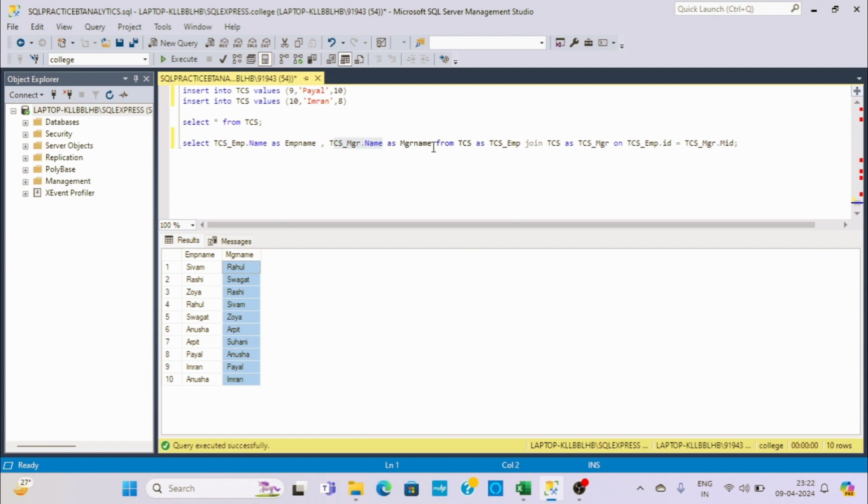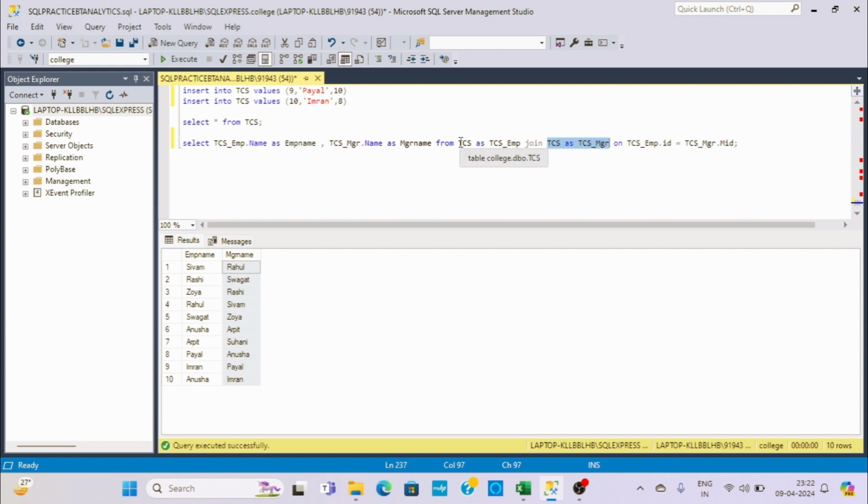Now after that, I'm taking from which table you created and from which table you take the column name. So from TCS employee, I'm joining with itself, that I'm doing a self join with the same table and joining TCS as TCS manager.